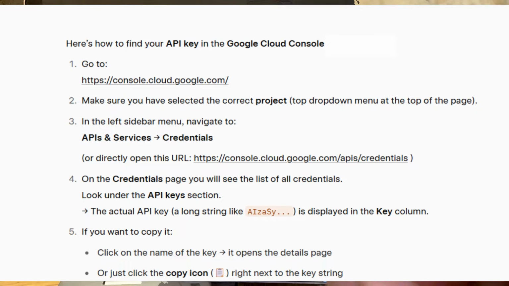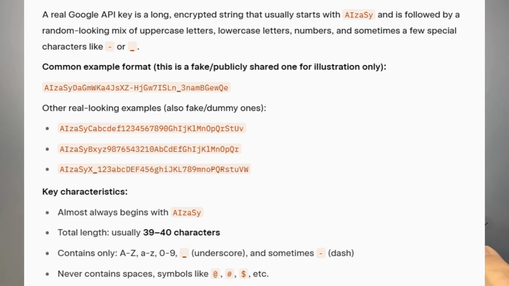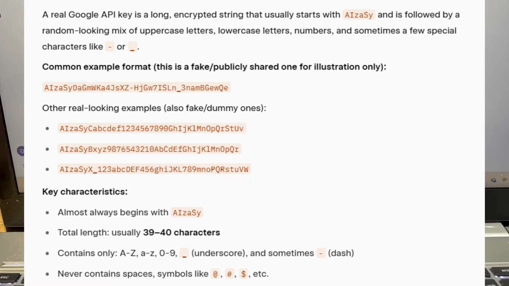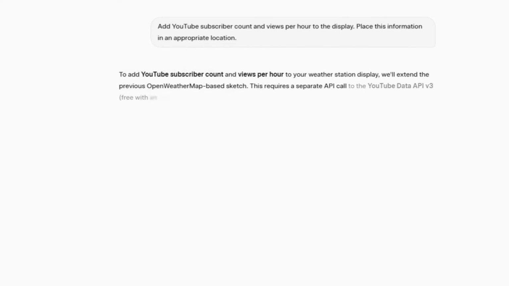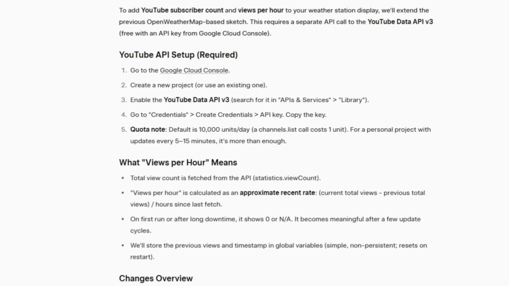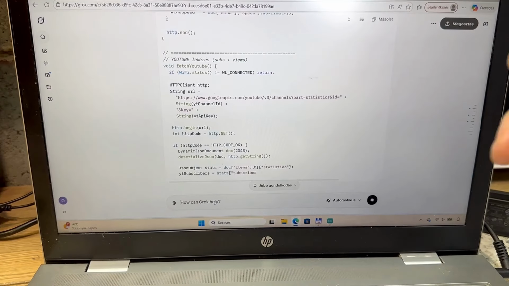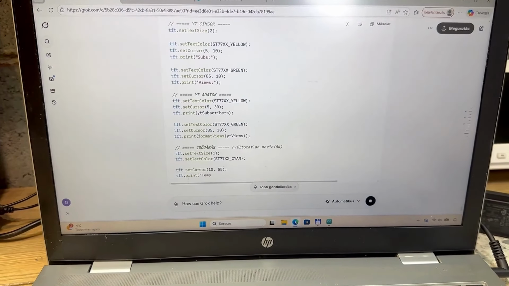Anyone who has a standard Google account can easily enable this particular API function with just a few simple clicks. And in the end, you will get your very own unique API key, which looks exactly like this. Well, something very much like this, as this is obviously just a placeholder example. So I tried to phrase the request in a very straightforward and simple manner. I press a button, and basically it already automatically configures and sets up everything that's needed.